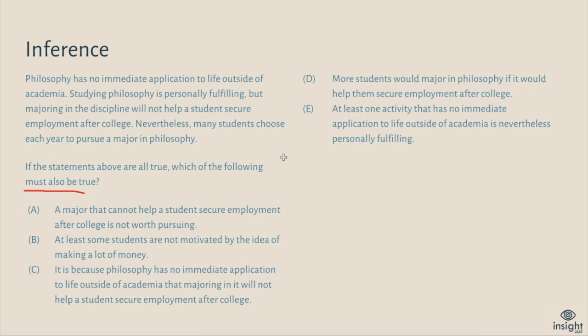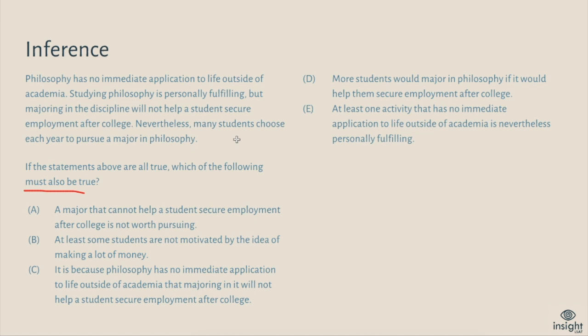I'm not really seeing anything. It's a little bit odd, this one. Philosophy has no immediate application to life outside of academia. I guess that sort of supports the idea that it could be hard to secure employment. Nevertheless, many students choose each year to pursue a major in philosophy.